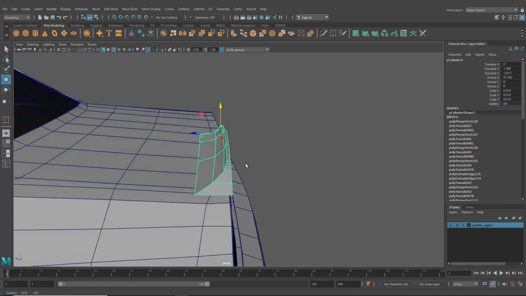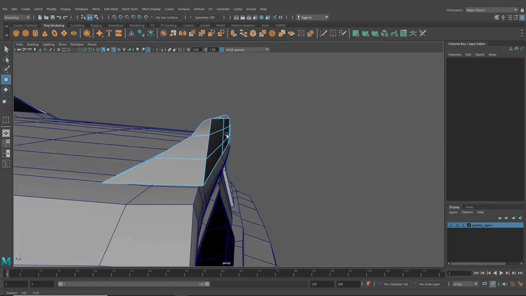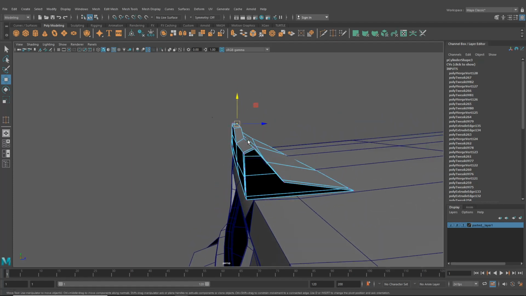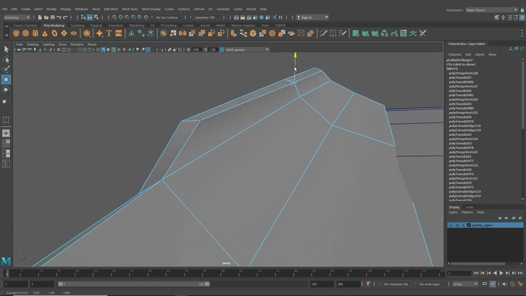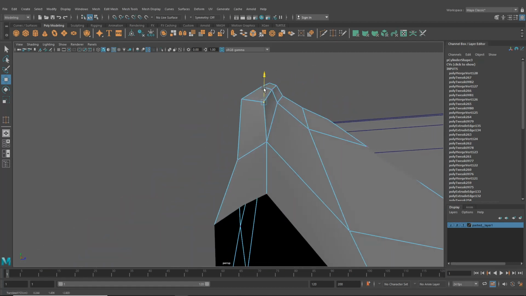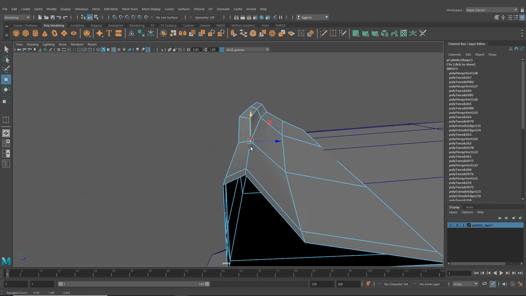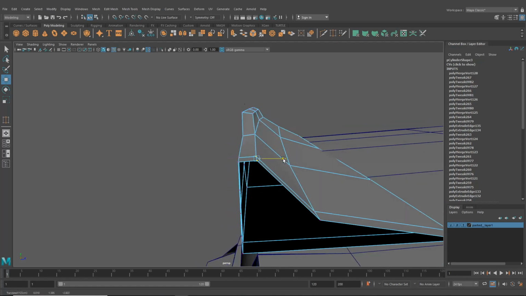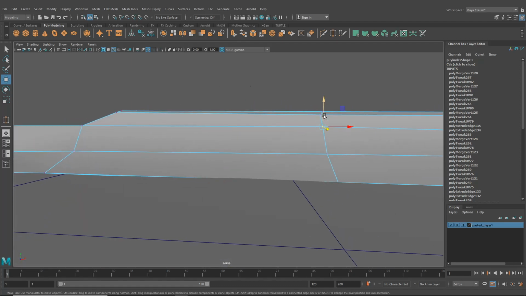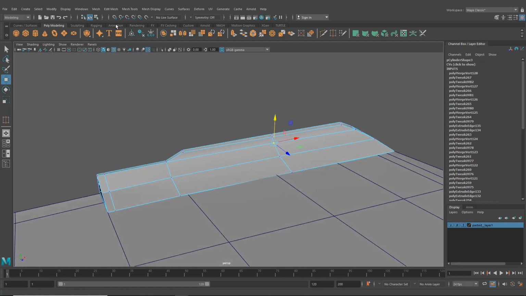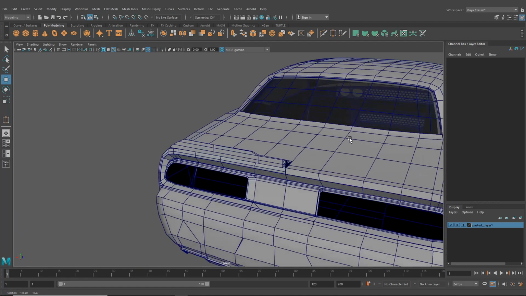Let's get this top. It looks like at the top here, kind of sloping up, which we don't want. So let's bring that down level. We kind of want to maintain that same line all the way across. And then here I imagine we'll want that the same. So let's grab each of these. Like that. That's looking pretty good, fairly simplistic. We'll leave that as it is just now.